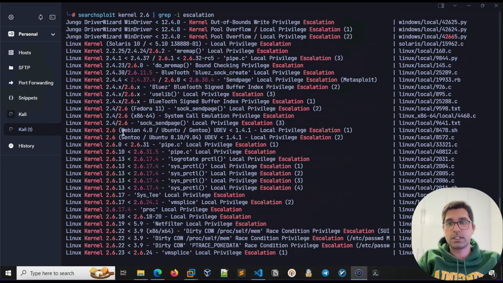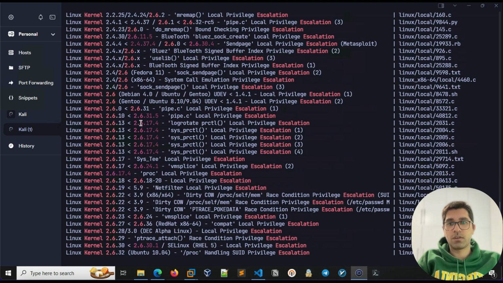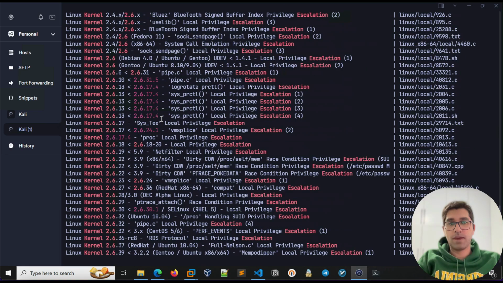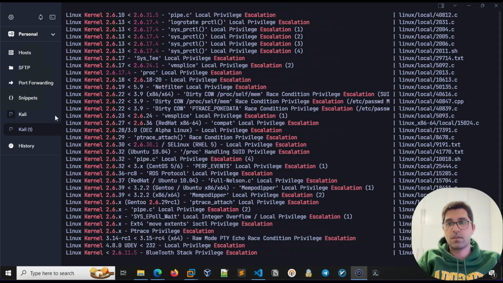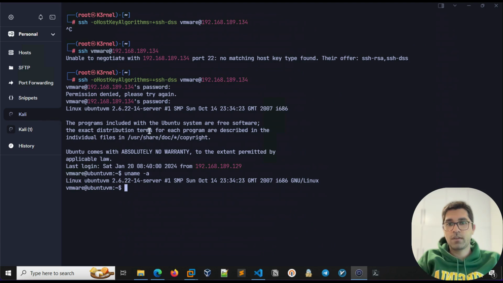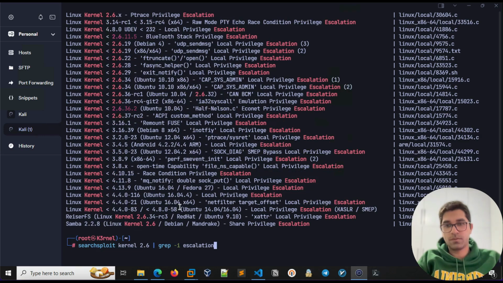For 2.6, we have so many kernel versions that match ours. Let me think again. 2.6.22. Let me check if we can find the exact one here.